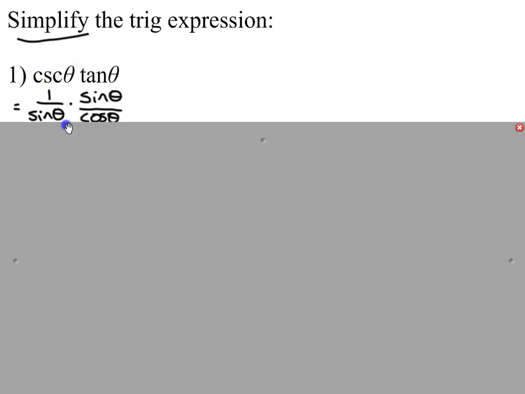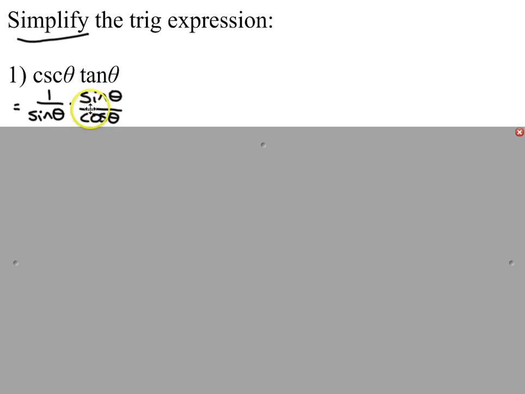We do not. So our second tip was, if there's no squared expression, try to use a substitution in terms of sine and cosine. So let's do exactly that. We know that cosecant theta is 1 over sine, and tangent theta is sine theta over cosine theta. You might notice that sometimes when I'm speaking I don't say the theta. That's okay, but you have to write the theta, because the function by itself doesn't make any sense without the angle. It's like a square root with nothing underneath. A function needs an argument.